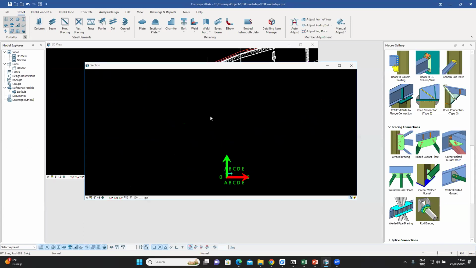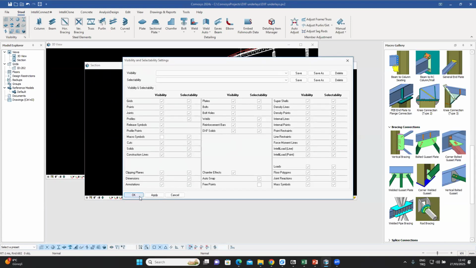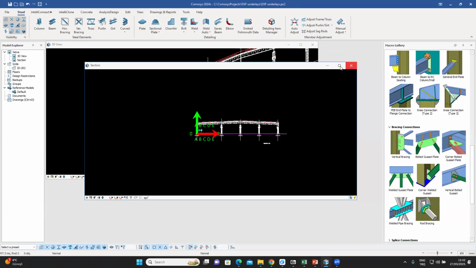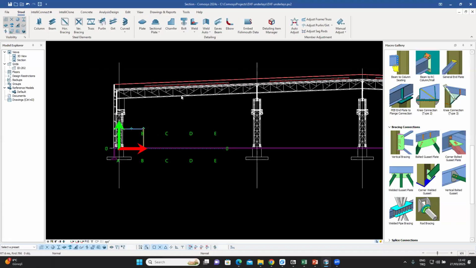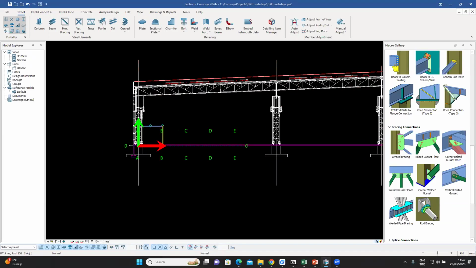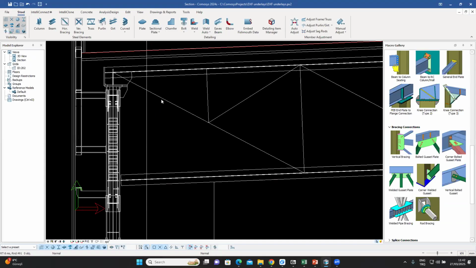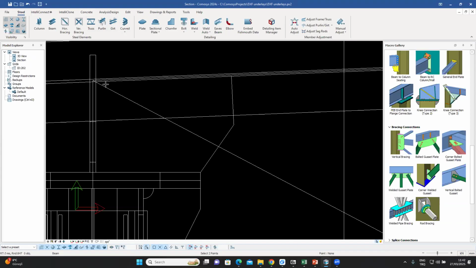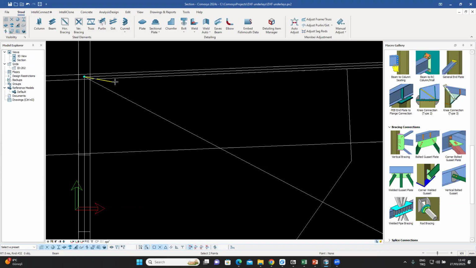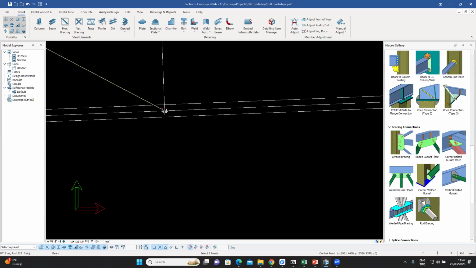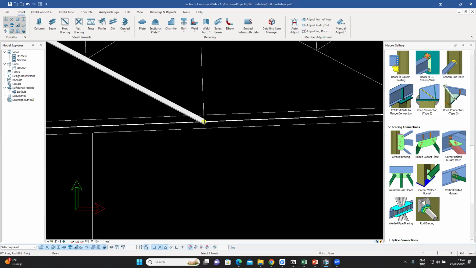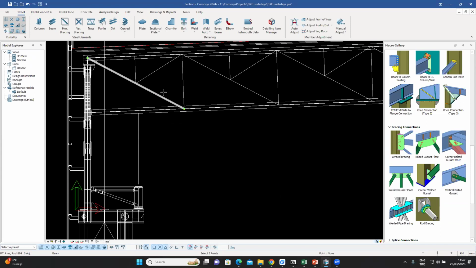If the visibilities have been turned off, I think. Yeah. So this is my sectional view, and I have my imported DXF underlay. And now, just like I did in the other example, I can use, for example, my truss command over here. I can zoom in and zoom to the other side, enter my truss diagonals and members the way I see fit.